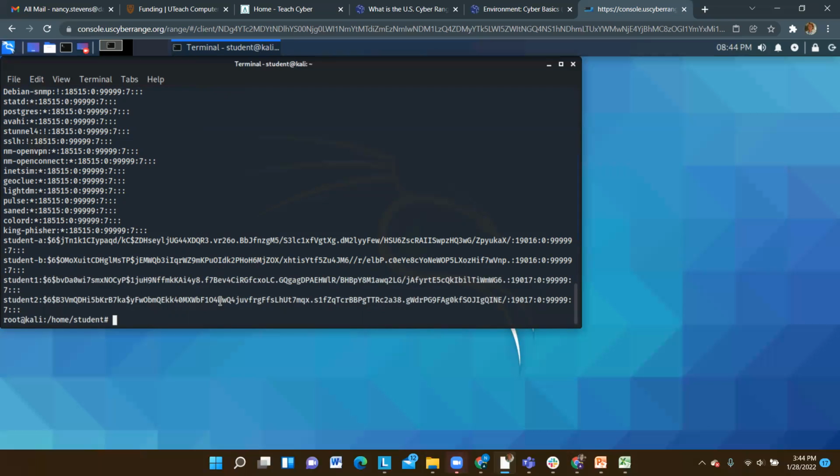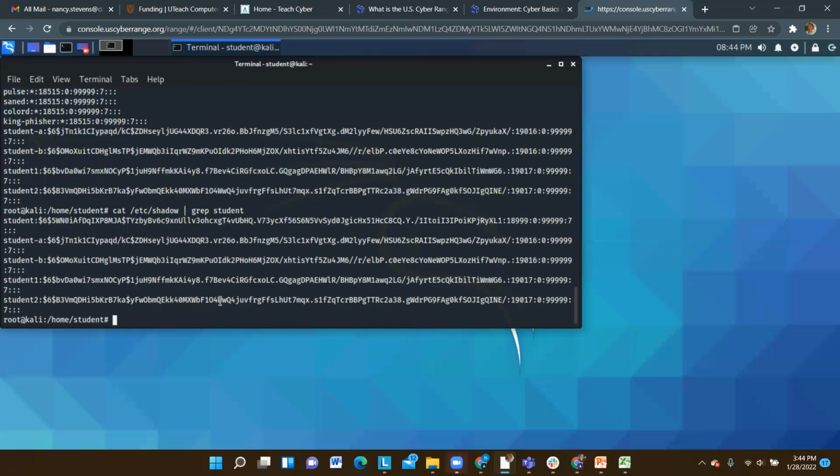So I can do another command here where I can say, oops, shadow. And I can grep one of those user accounts and get a little more output information there.